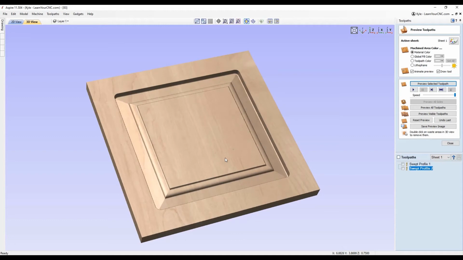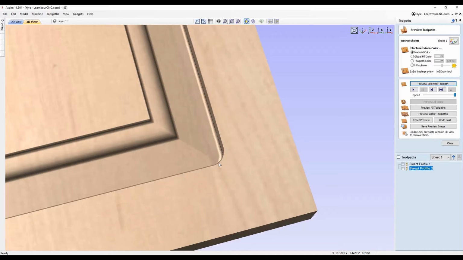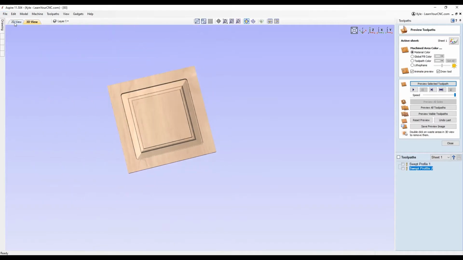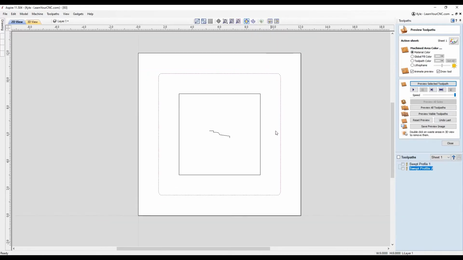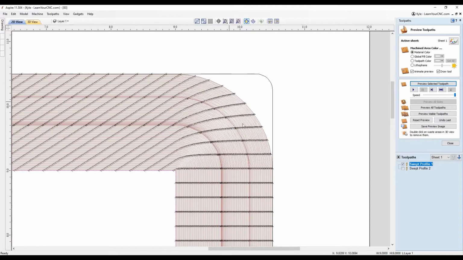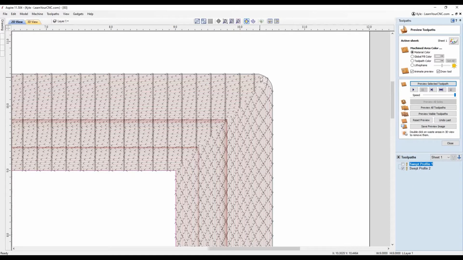If you ever try to use the molding toolpath in Vectric software with round corners, you may notice it can be difficult to make the toolpath work with those round corners. And I'll show you what I mean in the 2D view. You can see this external rectangle has radius corners, and when you use the molding toolpath, sometimes you're going to have this issue here where the molding toolpath does not match that radius corner. And what you're after is something like this, where it does match that corner.